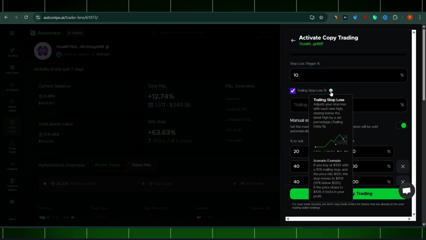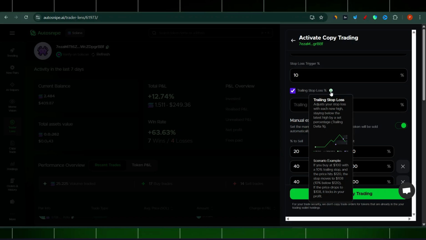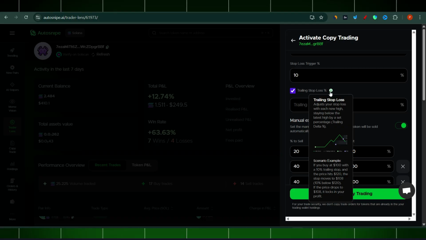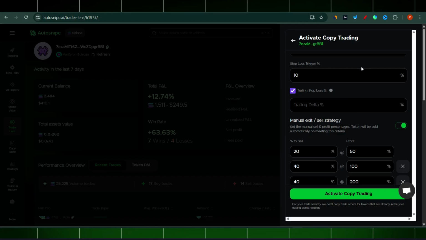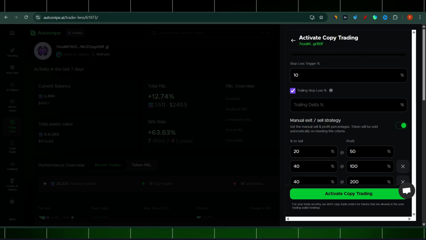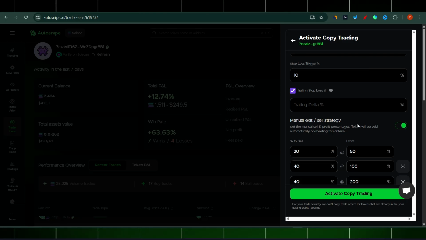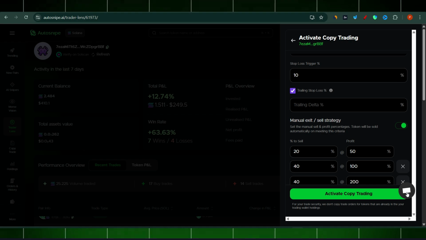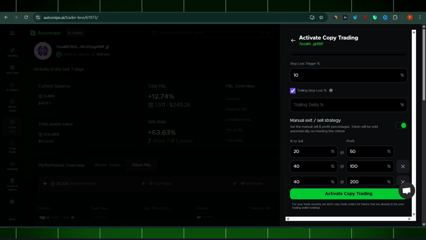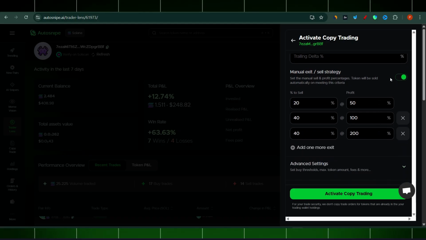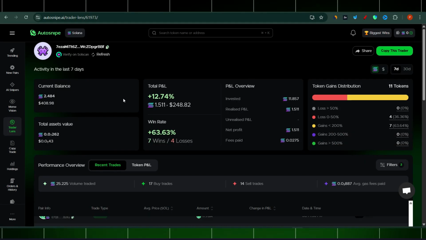So always, guys, protect your funds and protect your profits. Do not hesitate to ask any questions. If you have any questions for me, leave them down below in the description and I'll try to answer them for you. If you want to chat with the Autosnipe guys, you can always click here and chat with them directly. The best way is also to join their socials like Telegram, and you can follow them on Twitter as well. So this is quite cool.